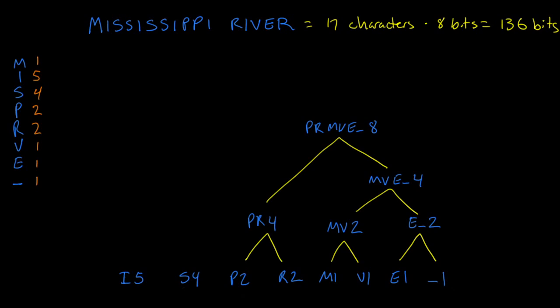Now we've got five, four, and eight. We need to choose the two with the lowest numbers, so we'll choose five and four, and we'll merge those together: I, S, nine.